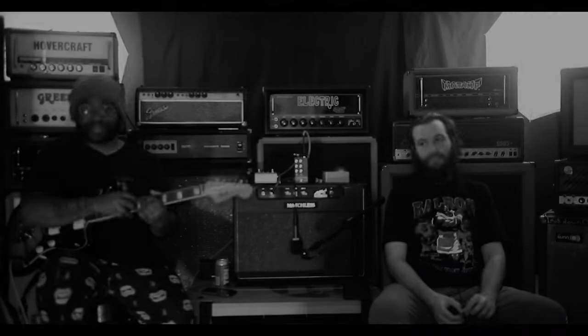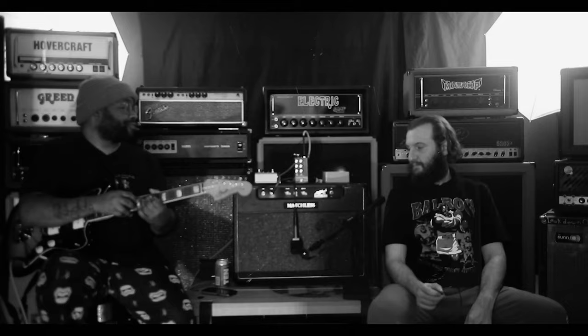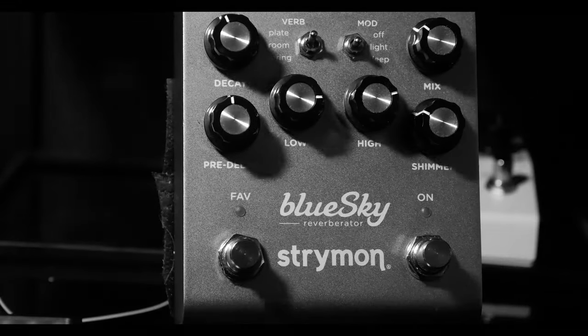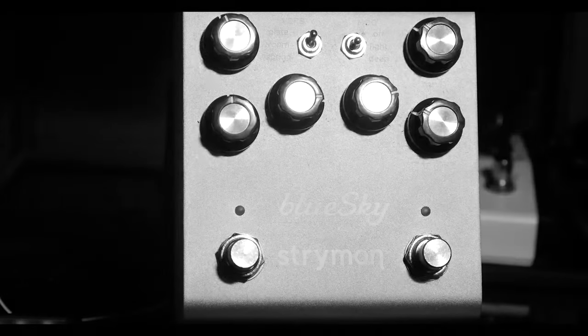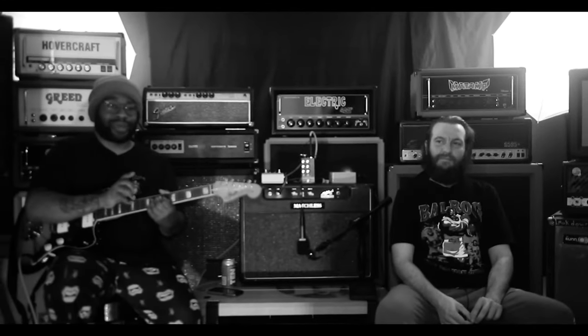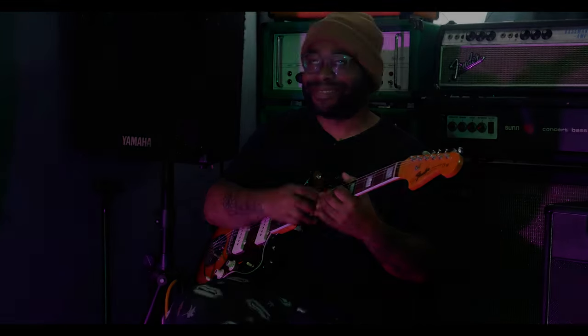Onto the sound. All right, so for this part, it should be noted that I am using a little bit of reverb here. I'm using the Strymon Blue Sky V2 to keep the whole part two thing together. So here's my sound without the compressor so you guys can hear the difference.